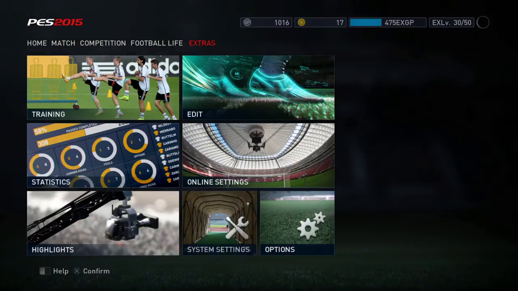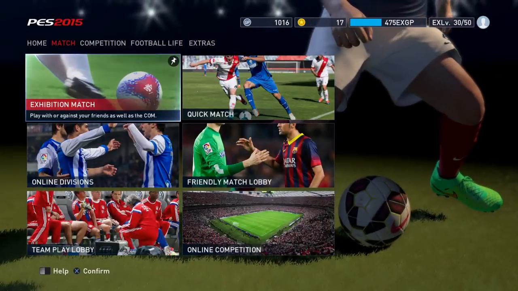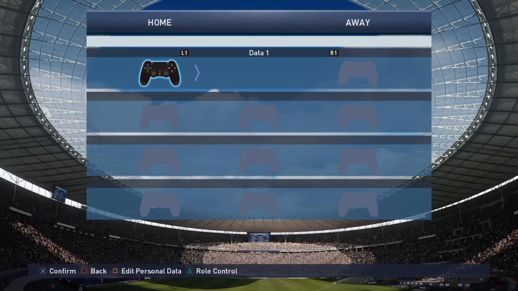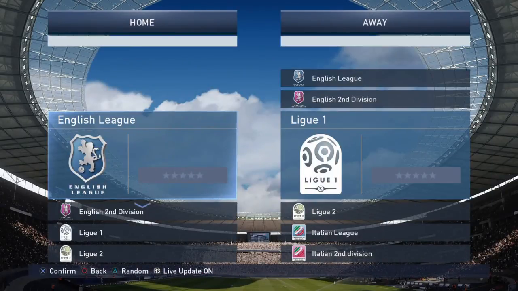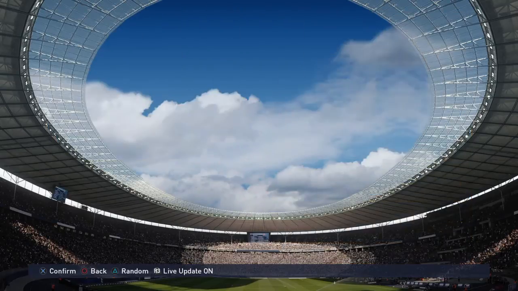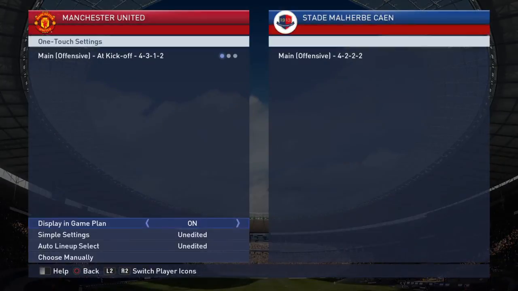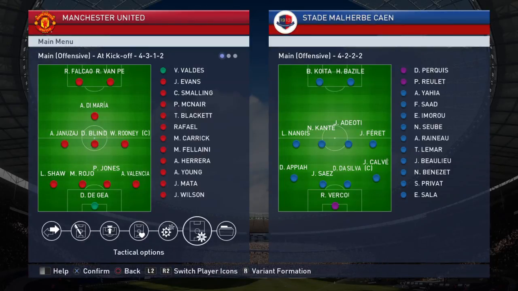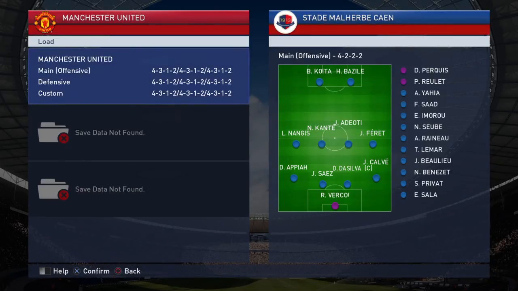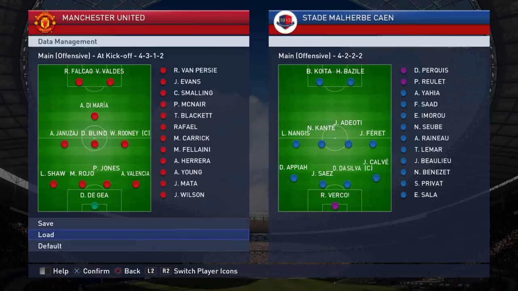And again, we're just going to set up an exhibition match to show that all the tactics and that have pulled through as well. So when it gets back to the home screen and when you're facing your actual opponents in the event, go to exhibition match as you will do anyway, and then just above your controller again, press R1 and L1 until you find your data slot. Again, ours is data slot 14, B's 2. And again, we'll select Manchester United. We'll head to game plan, choose manually, and if you go all the way to the right and select load, you'll see there's our tactics and our formation. You can load that up, and just to prove, there's Victor Valdez up front.